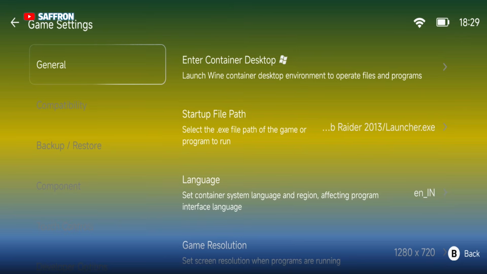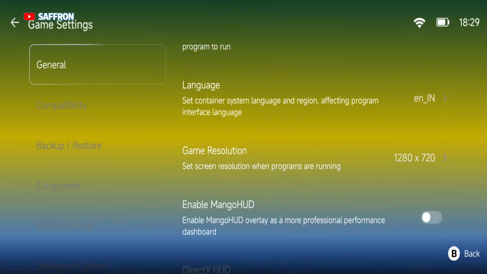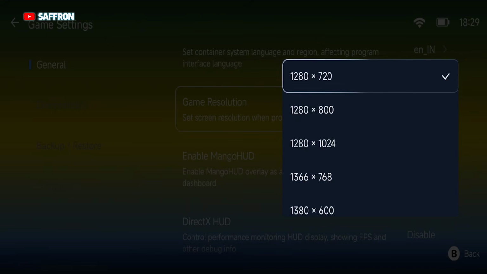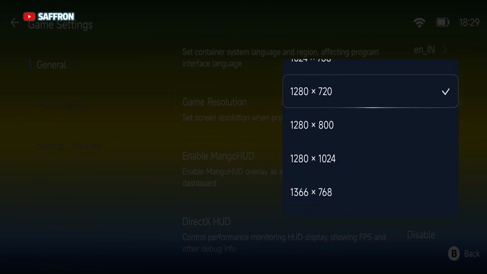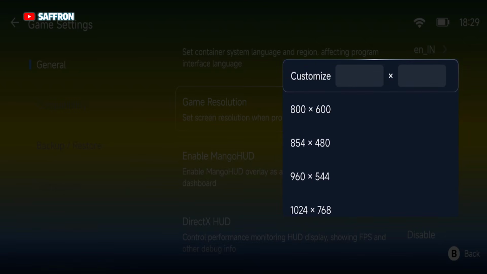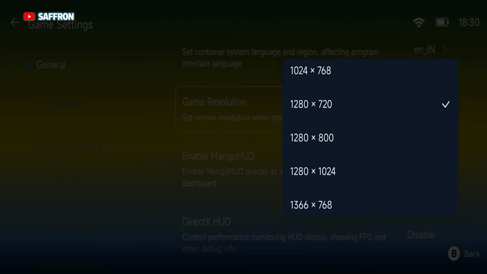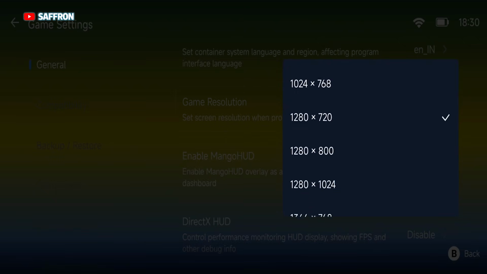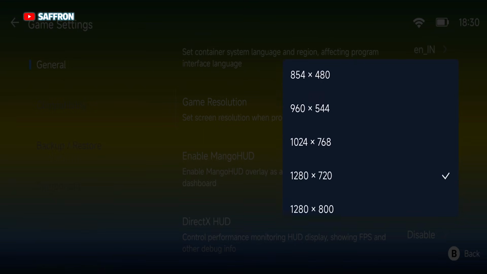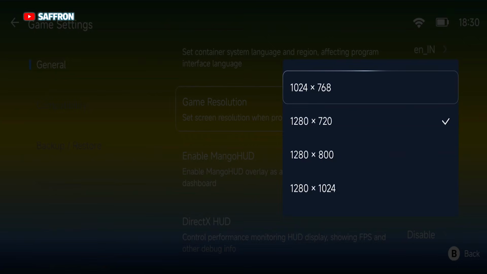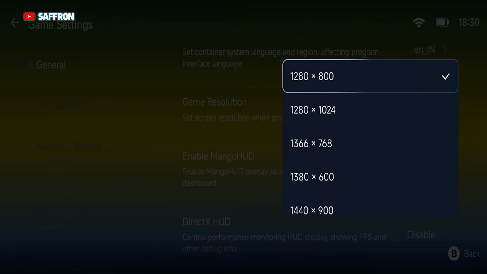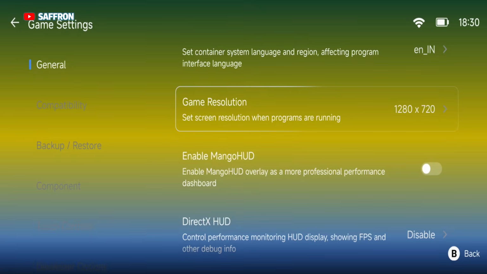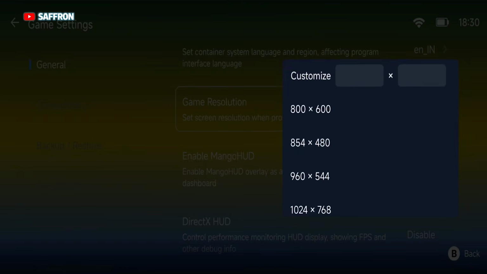So what we are going to do first is, in the general tab, you need to change your game resolution, which is very important. If you are using a low end device, make sure to go with the lowest resolution possible. If you are using a mid end device, 720p would be okay. I'm using the Poco F6, so I'm going straight with 720p, 1280 by 720. This would be good for me. It will allow me to play my game at full screen. So yes, resolution is very important.